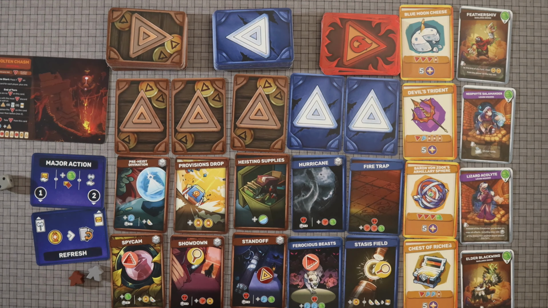And then it is a reminder of what the different actions you can take after you've done a vault action, which I'll cover in just a bit. The last thing you're going to do is determine what vault you plan to raid. You'll see there's quite a few of them, and you can either pick it randomly or make a choice collectively as a group.